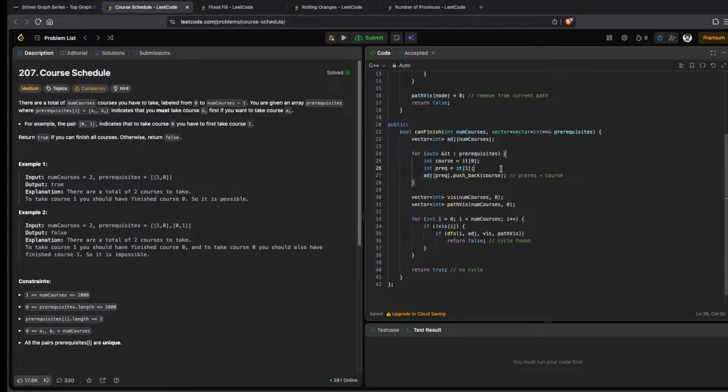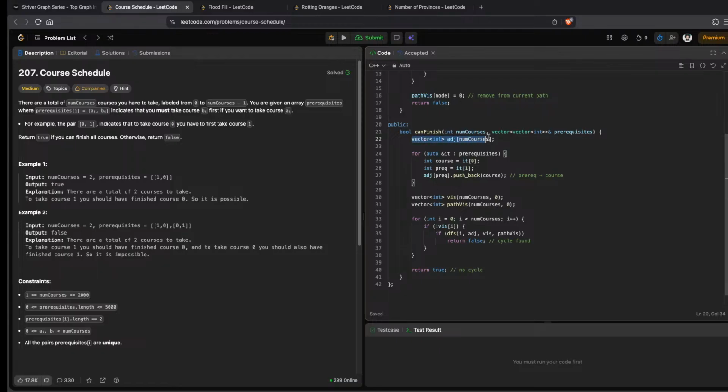So we iterate, where the first position in each prerequisite is the course we want to take, and the other is its prerequisite.